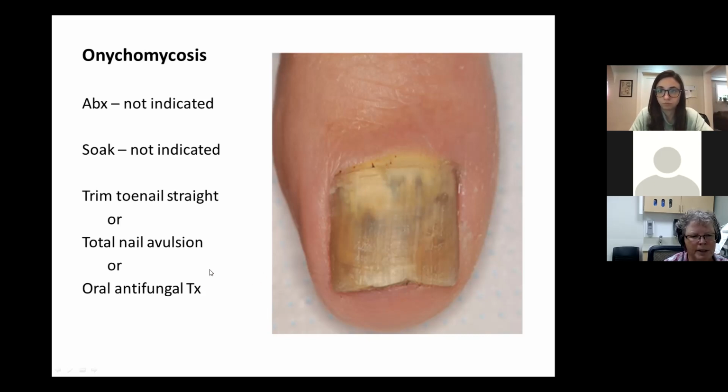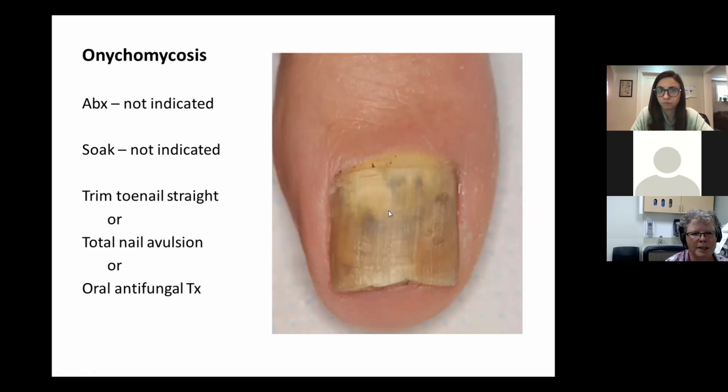I am reluctant to really use a lot of oral antifungals in absence of some lab data to back it up, only because this could just be some nail changes from other causes. There's lots of causes of nail changes. And what's disappointing is you say, oh, this has to be fungus. You treat it and the nail doesn't change. And now you don't know what you were originally treating.